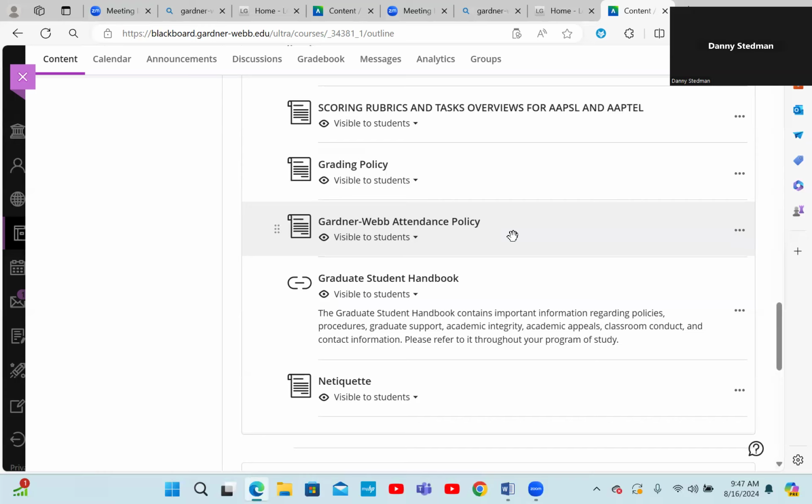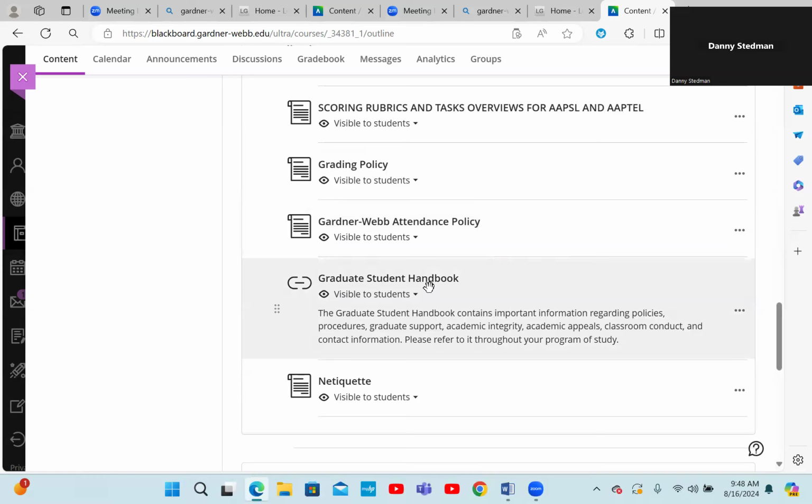And I think once you get 3 unexcused absences, the university gets involved because you can and will be placed on academic probation. So please make sure that you get your work in on time and that you attend class at all times and as much as possible.